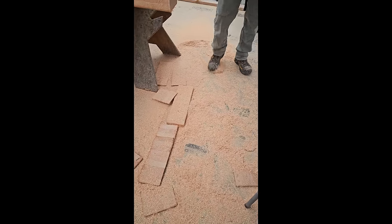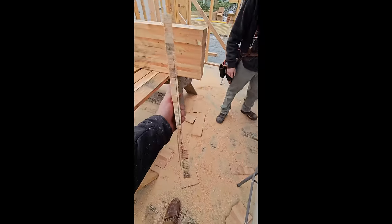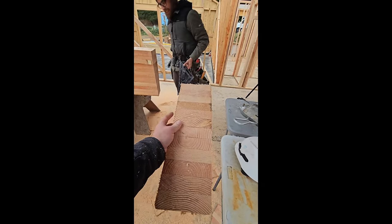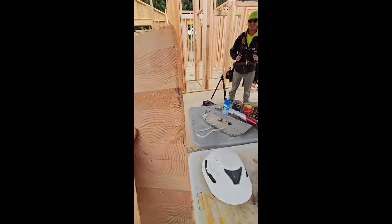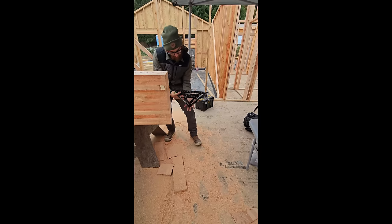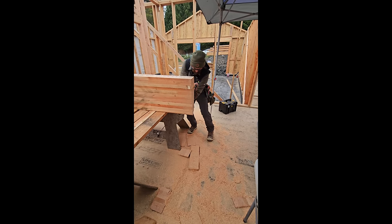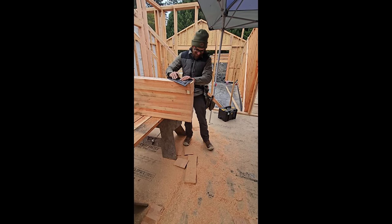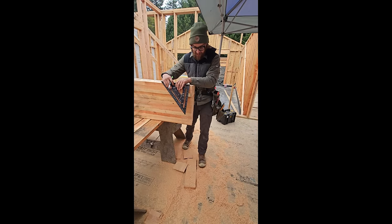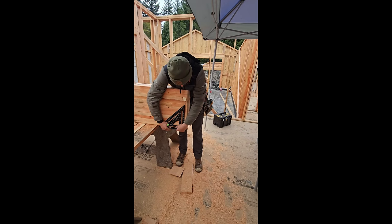That's a good shim — that's a pretty good shim, bro. Okay, I don't feel as bad now. I guess just scribe another line an inch over — it'll be Kyle's turn. That's a pretty good shim. By the way, I forgot to say the winner gets to use that sweet 12-inch Martinez square the rest of the day. What we've proved beyond a shadow of a doubt is that the chainsaw has the abilities that it needs.